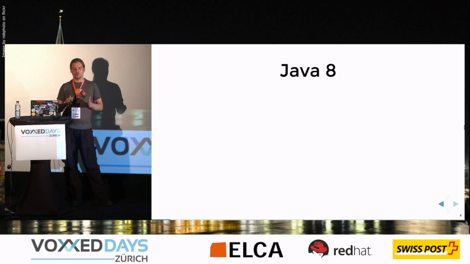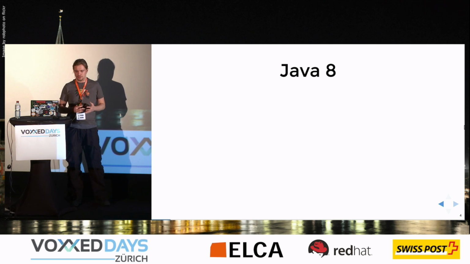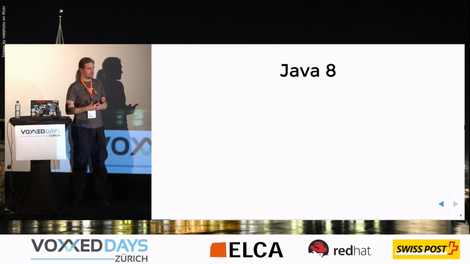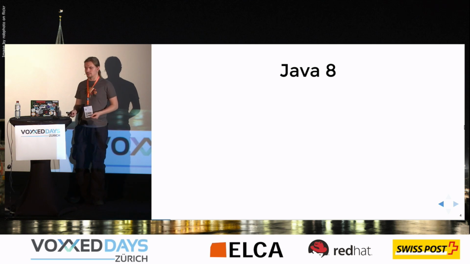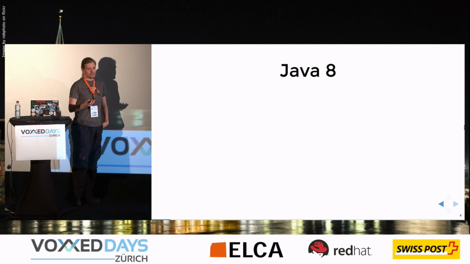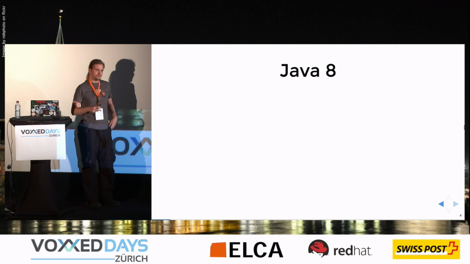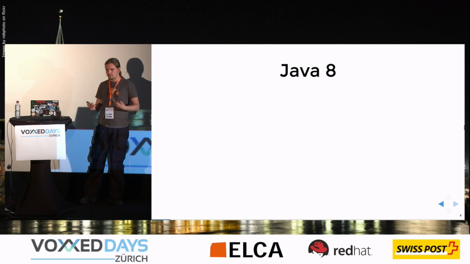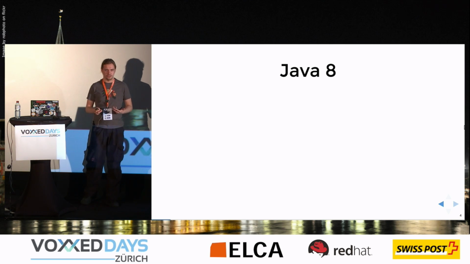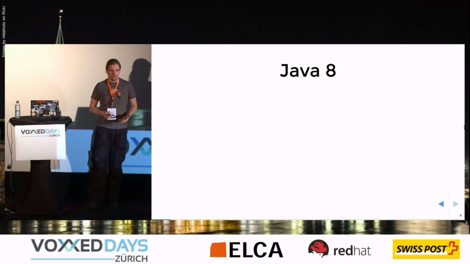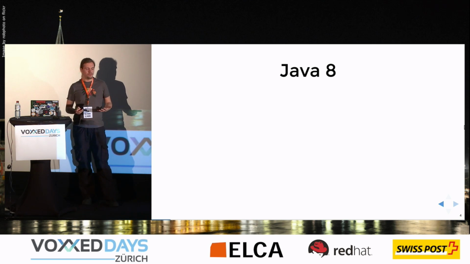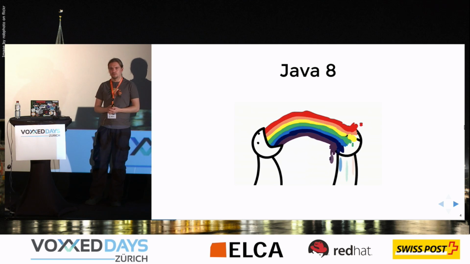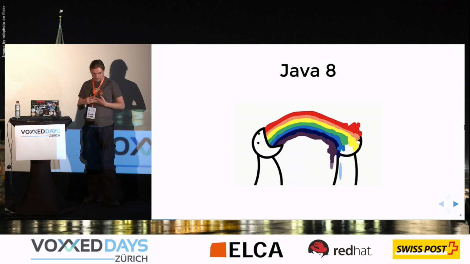He was talking only about one very big topic, functional data structures, but obviously there are many more things that can be brought to Java to make it more functional. A few years ago, in 2014, there was the Java 8 release, which was pretty spectacular, because suddenly, after so many years of pure OOP, Java 8 was getting lambda expressions and some other tools known from the world of functional programming. It was something special. Some people hated it, some loved it, but everyone anticipated it, and it was supposed to be something really good.